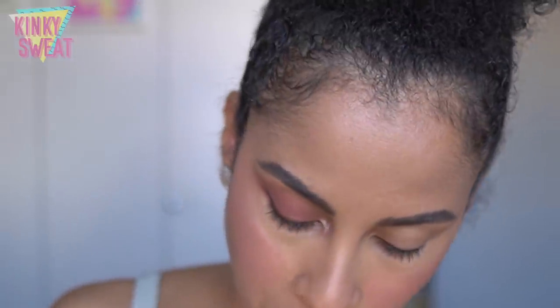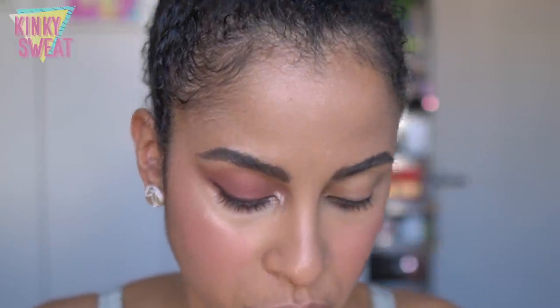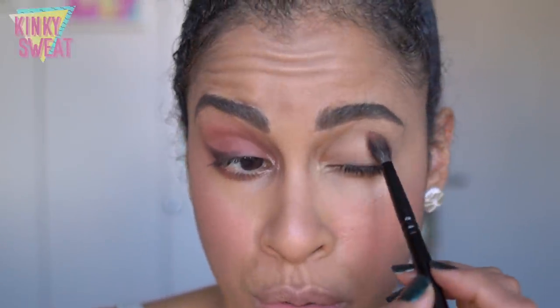I'm just spending some time with the wing because I'm a little bit of a perfectionist when it comes to that. Although it looks like trash, but it's fine. With my wing going, now number four, dipping into Izzy. Let's see how this fares as a crease shade.